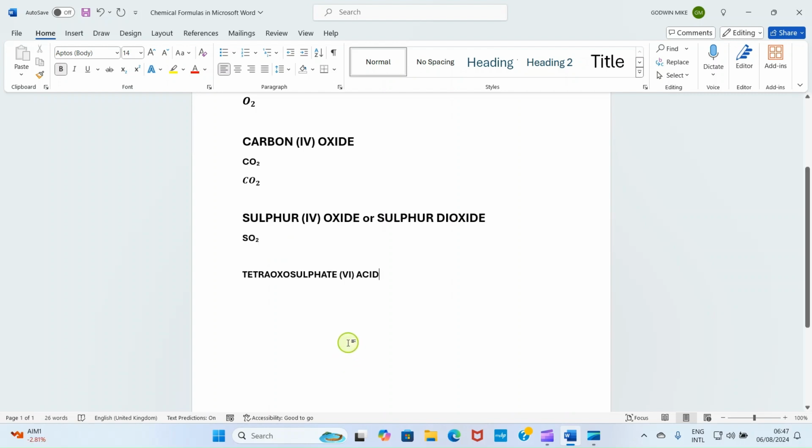The next formula we are creating here is tetraoxosulphate 6 acid, which you can also call sulfuric acid. For you to create that, first go to the part of your document where you want to insert the formula. So press the Enter key to jump to the next line. Type the text that makes up the formula, which is H2SO4.